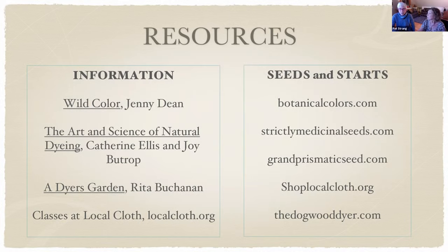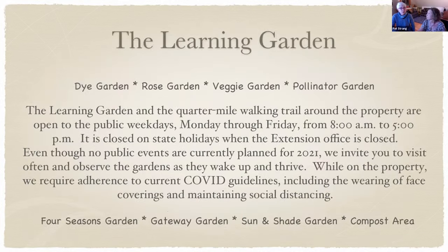We're hoping to have some starts available if we can be in the garden on June 7th — starts to give away and hopefully some to sell at the plant sale on the 8th at the Red Cross building on Merriman Avenue. We have several master gardeners who have started plants and we have an abundance. We know we'll have weld and indigo for sure, though we haven't finalized everything yet.